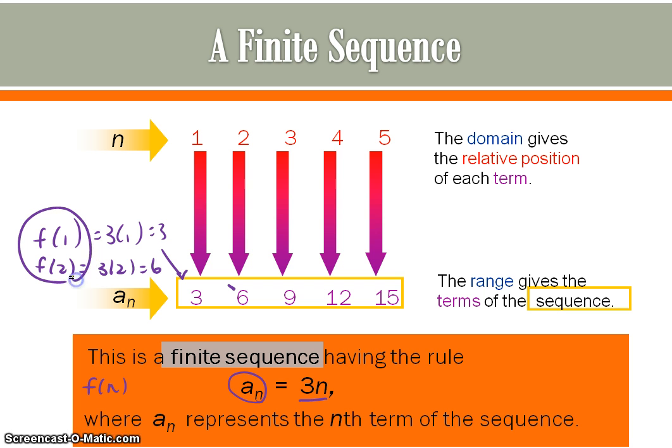But instead of using this f of x notation, we're using a sub n notation. So we say a sub 1, that's equivalent to f of 1. So the first term is 3 times 1, or 3. A sub 2, the second term, is 3 times 2. We're plugging 2 in and get 6 out. So our n would be the term number, and 3n would be the function. So a sub n is equivalent to f of x or f of n notation.